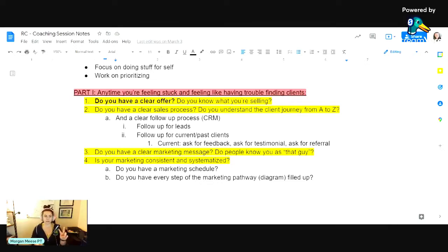So that's number 2. You need to have a clear workflow, and I would even recommend writing it out on a whiteboard like this, or piece of paper, whatever. When somebody makes an inquiry or you approach them and do outreach, what needs to happen step by step by step? What are all of the things that they need to go through in order to complete the client journey, so that as you are talking to them about where you could be going, they can visualize it and you can visualize it too.